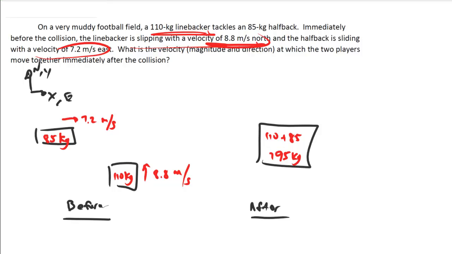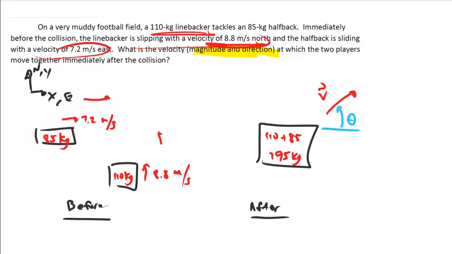And it's going to be moving at some velocity that's probably, if this one was moving to the right and this one was moving upwards, probably going to be up and to the right. So something like this, yes? So this would be the final velocity. Since it asks us to find both the magnitude and direction, we can give this direction in terms of some angle off the horizontal, like in standard position, call this theta. So I can have a magnitude of the velocity at an angle theta.